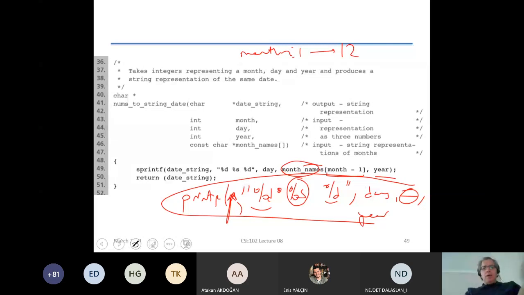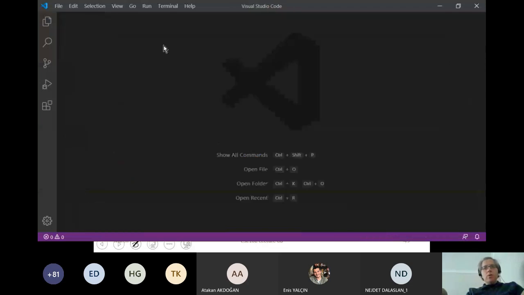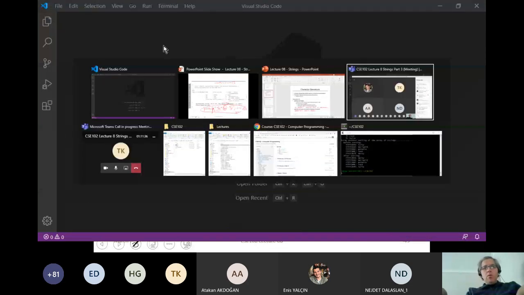So let's write a simple code to actually show this one. Go back to here.